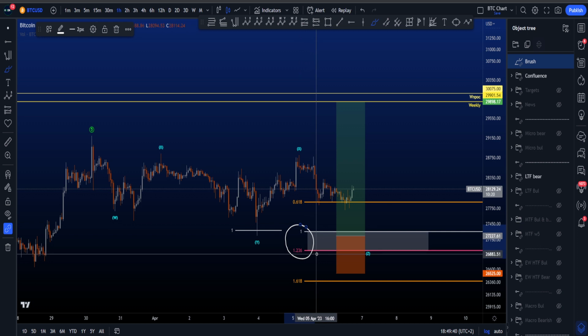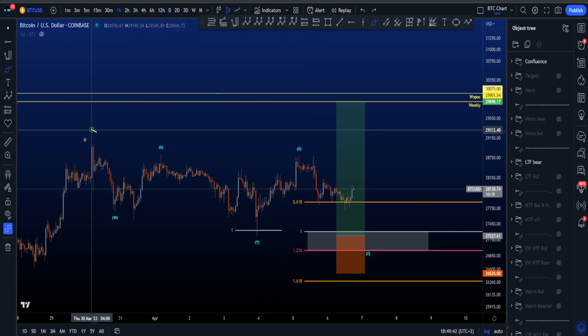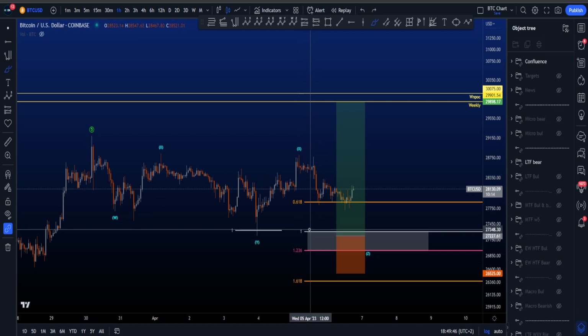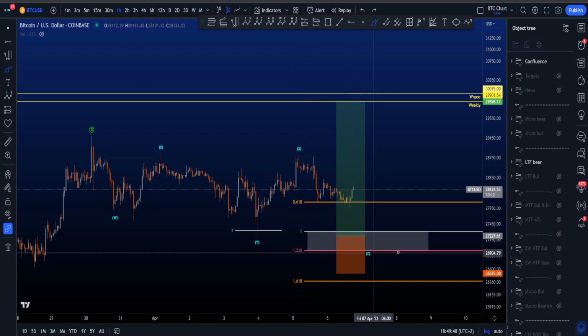And in this scenario, we will take the low of wave Y over here and then bounce somewhere for wave Z in the 1 to the 1.236, taken from the high of 5 to the low of W to then the high of this wave X. Now this is also the most common target for wave Z.